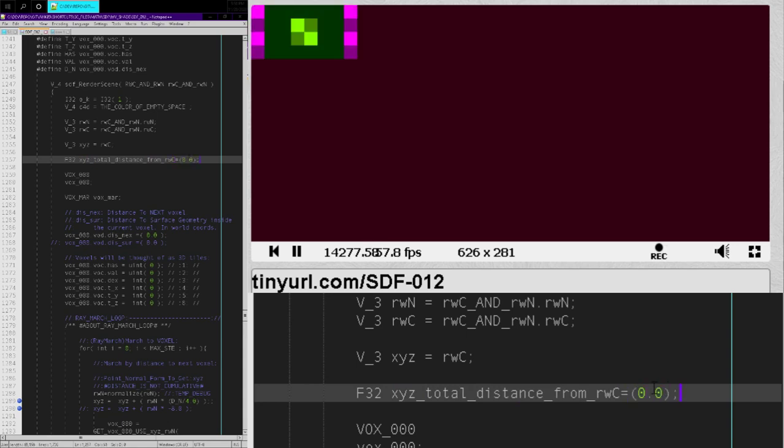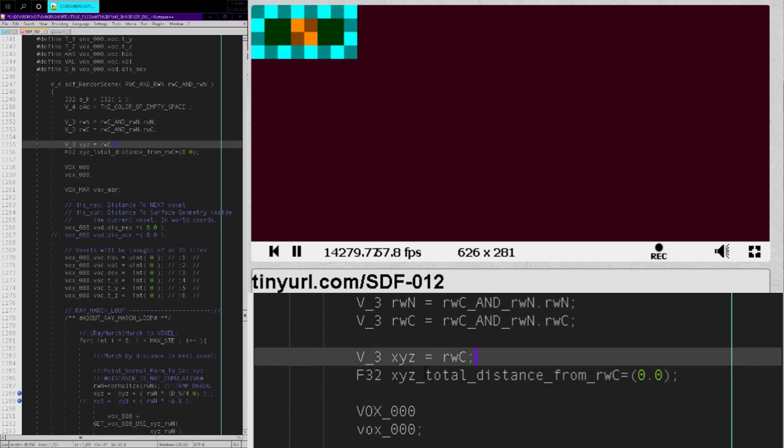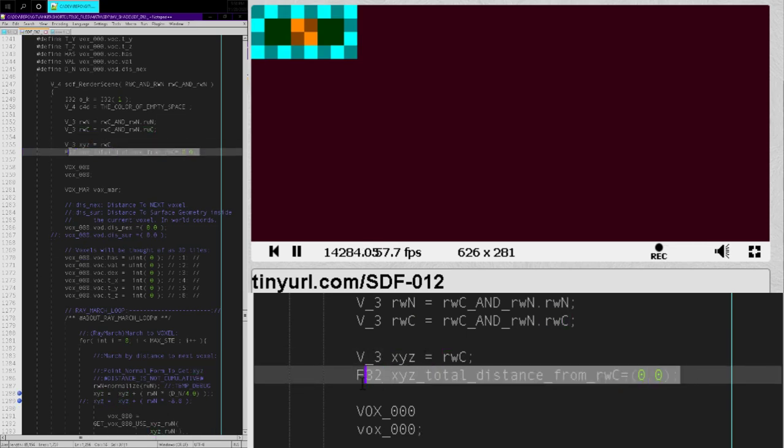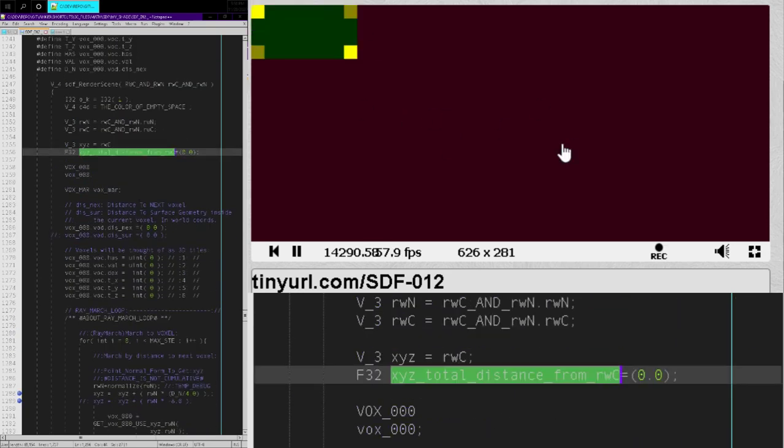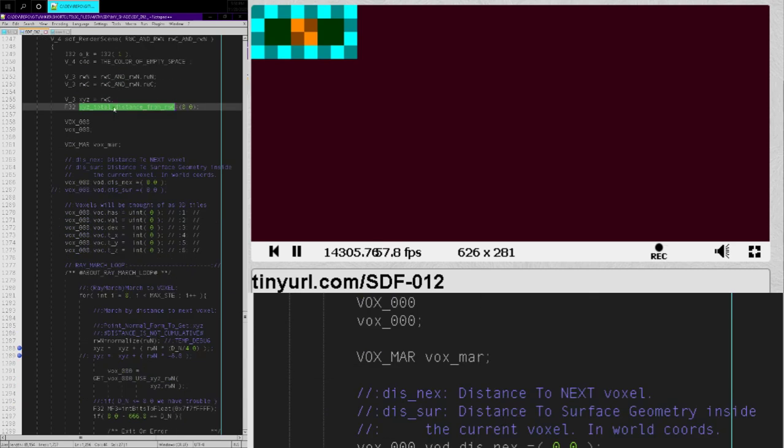So they start out the same, right? So XYZ equals RWC means that this is exactly what it is to begin with. And we want to try to shade this area based on how far away we are. We want to get some type of feedback as to how far these rays are marching, right? And hopefully that'll give us some type of feedback to where we can kind of figure things out. So total distance from RWC.